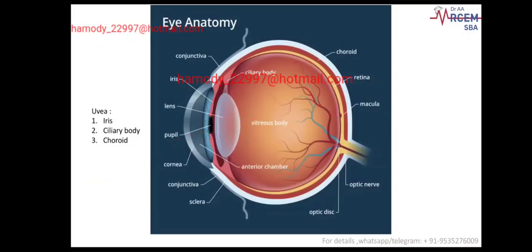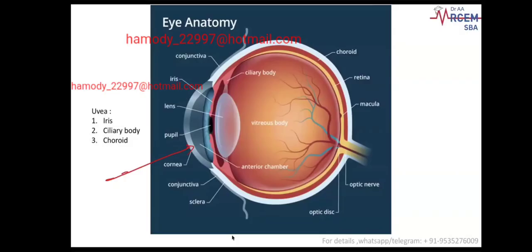Another few things I wanted to talk about. Pupillary reflex. What is pupillary reflex? When you flash the light on the pupil, what happens? Usually the pupil constricts. You bring the light in, the pupil should move in, that is known as light reflex. What is consensual light reflex? When you flash the light on the normal eye, but you're visualizing the other eye, if there is a constriction of the pupil seen in the other eye, then that is known as consensual reflex, which is intact. So let me repeat it again so that there is no confusion.